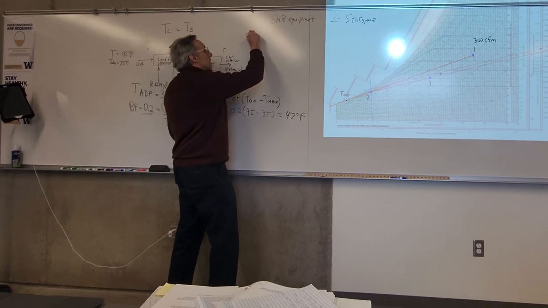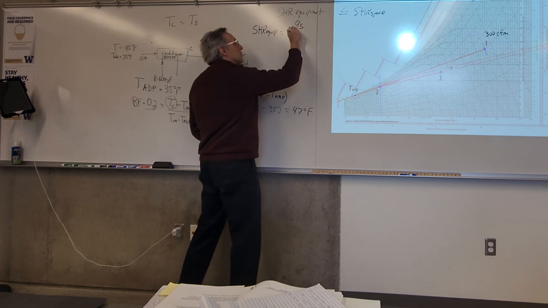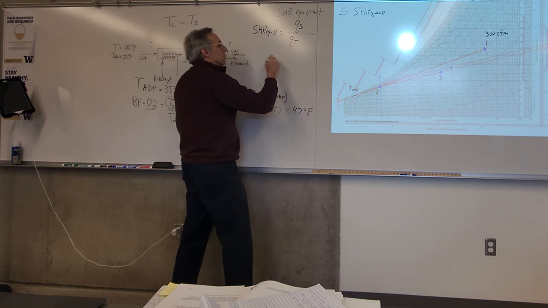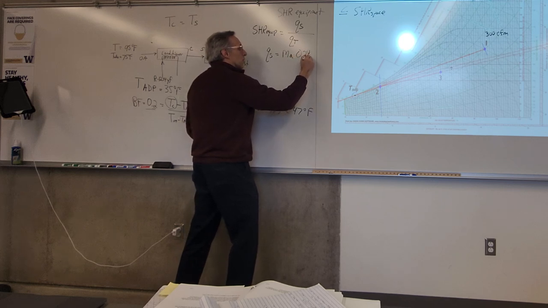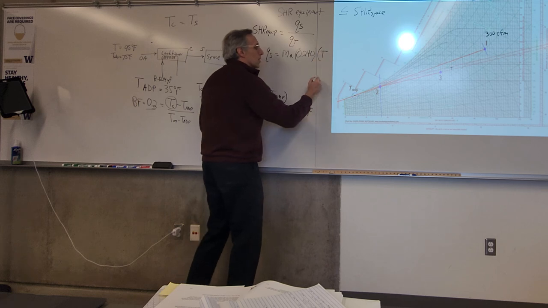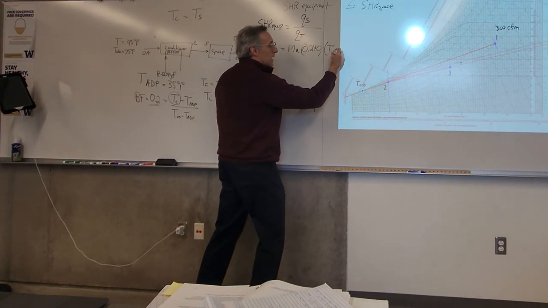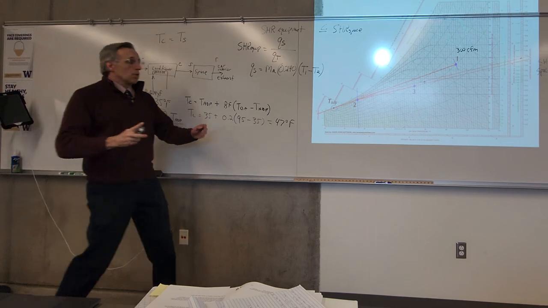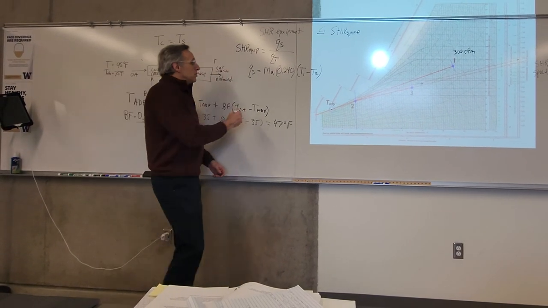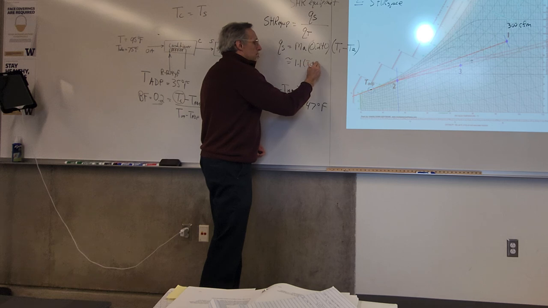Well, the sensible heat ratio of the equipment is equal to the sensible heat over the total heat, where the sensible heat is, and I'm going to use the numbers here just to be clear. So we're going in at T1 and coming out at T2. And then there's the quick and dirty way to do it, where you don't even have to worry about the mass flow rate of the air. It's approximately equal to 1.1 times (T1 minus T2) times the volume flow.